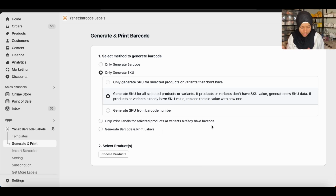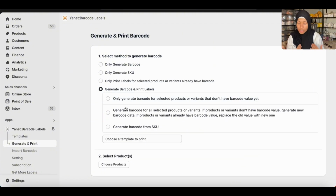Only print labels for selected products. Okay, generate barcode and print labels. This is what I am trying to do right now. So only generate barcode. Make sure you guys read this correctly, okay?